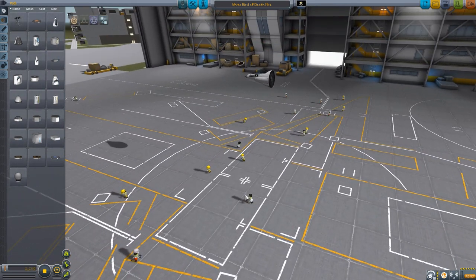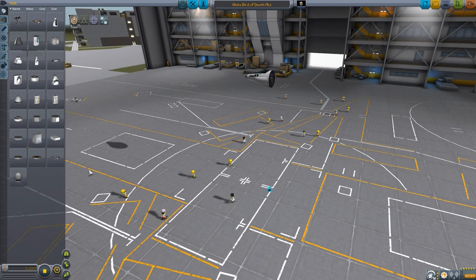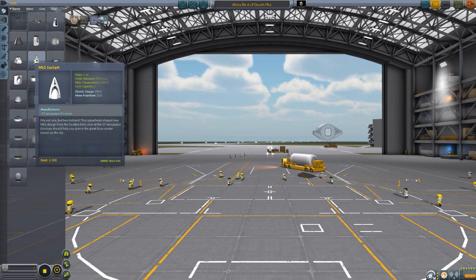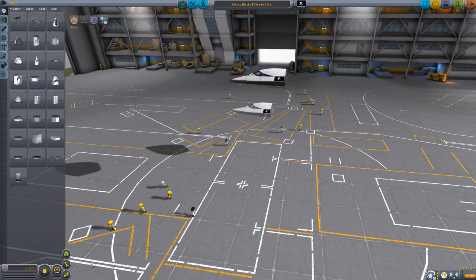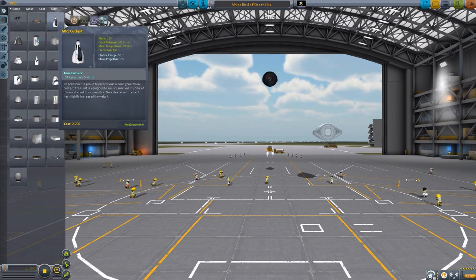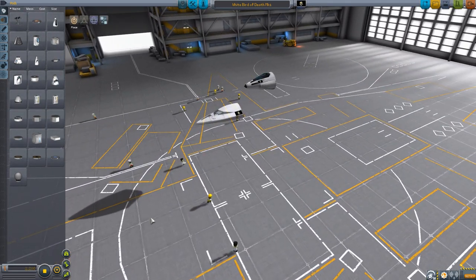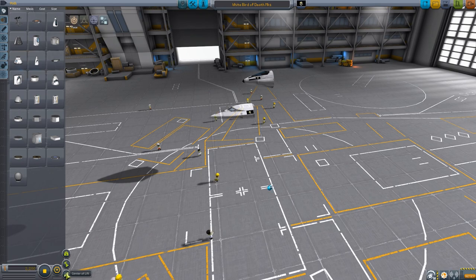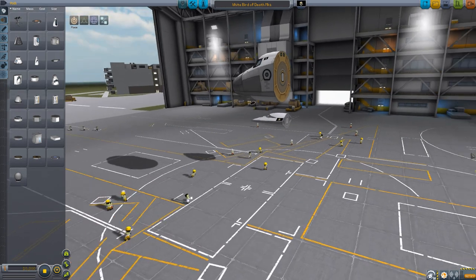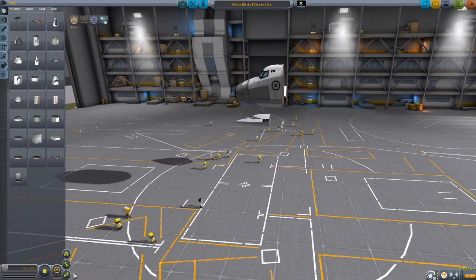Let me see if this has a lift. Doesn't. Let's put this one back. Yeah, but it doesn't have lift now. Oh yeah, it does. Alright, so that one's got lift. That one's obviously not really. Nope. Does this one have lift? Would you like to see this fly without? So it's only that one.